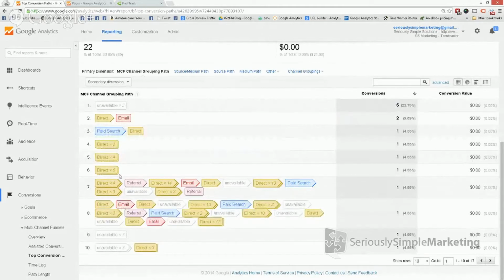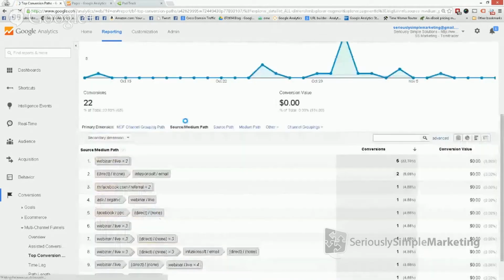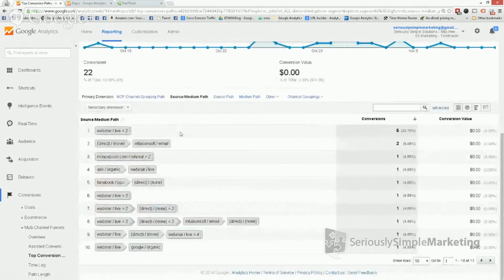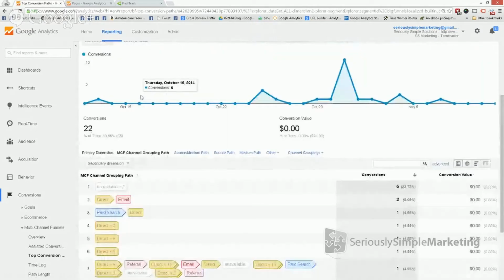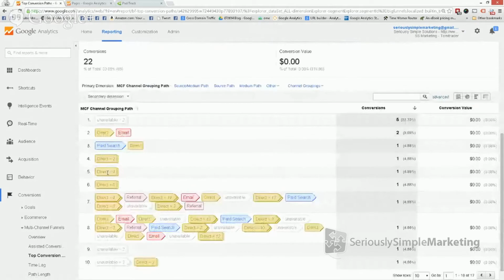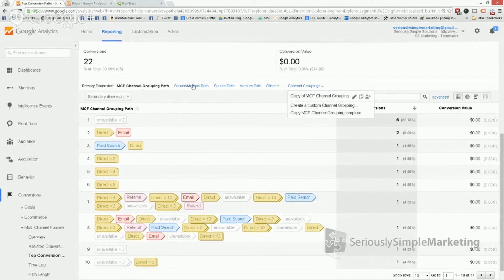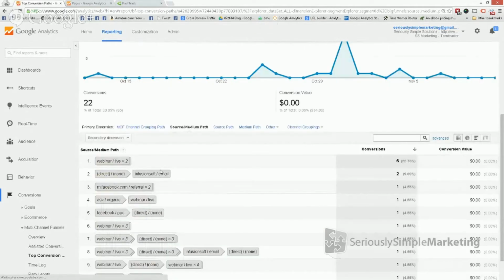If you have these tagged properly, and again, this is all UTM tagging, right? So you go back, you tag all of these, and if you see a report that looks like this, I mean, you're getting some steps, which is good, but it doesn't give us the best details. So let's go through and see where we might do a little better. Okay, so these direct nones, so there's webinar live. So here's what's happening. It's not the tagging necessarily that's off, it's my channels. So right now, direct or none, it doesn't know what else to put in here. If you want to set these up, I'm not going to go over it just for sake of time, but you can create these here. So this is where it is, and this is how you customize those, and this is something I clearly still need to do. But you'll go back into your source and medium path, and this is pretty helpful.